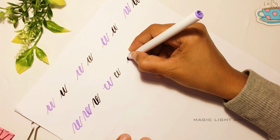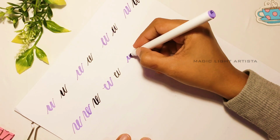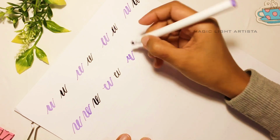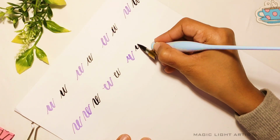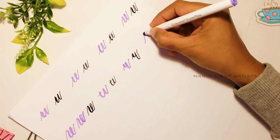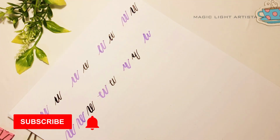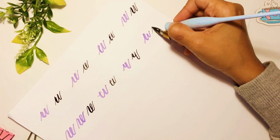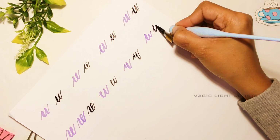7th one, I do the upstroke and then do a small underturn, and then I do another big underturn. So this is like a bouncy font. 8th style, I'm doing the opposite of that. I'm doing a big upstroke and a big underturn, and then the second underturn is going to be small.